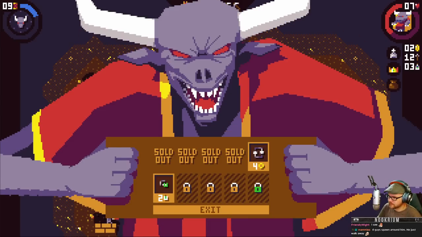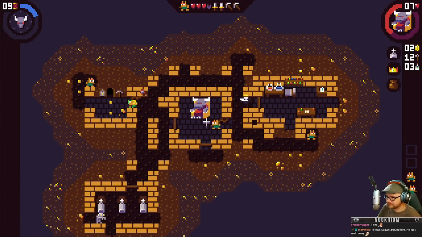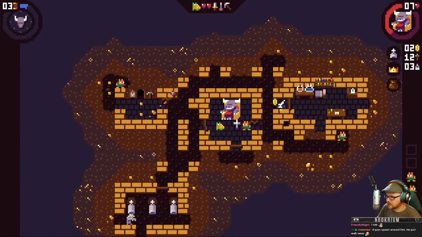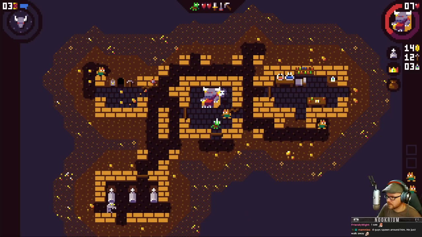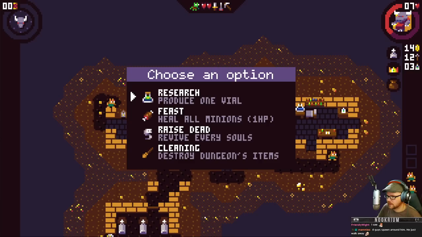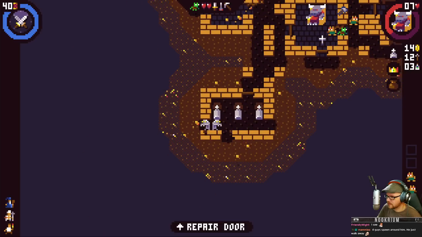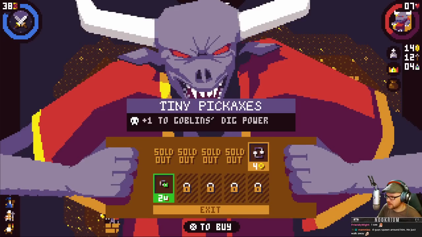Let's re-roll. Oh, nope. Okay, I forgot the door was open. Okay, but come on back with that. That cross. Fix that door. We're gonna revive. Okay, get our zombie back. Fix our door up. Let's go open the shop and see what we can do now.